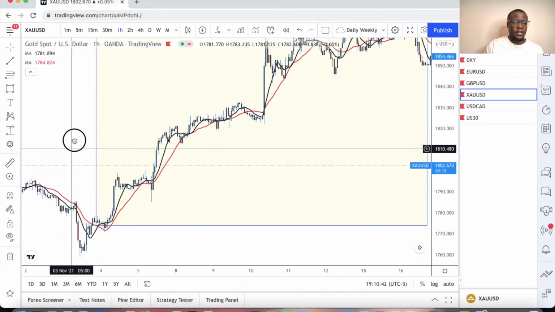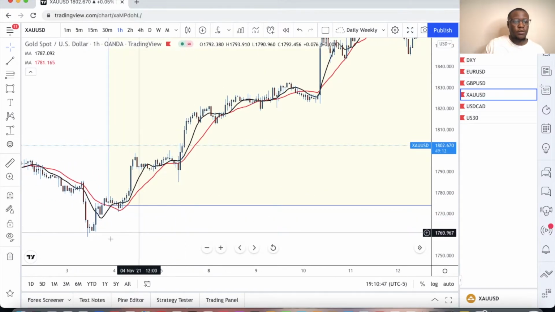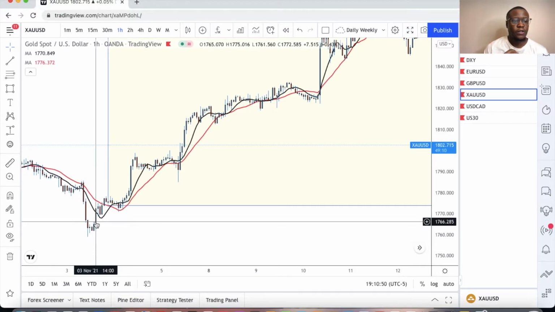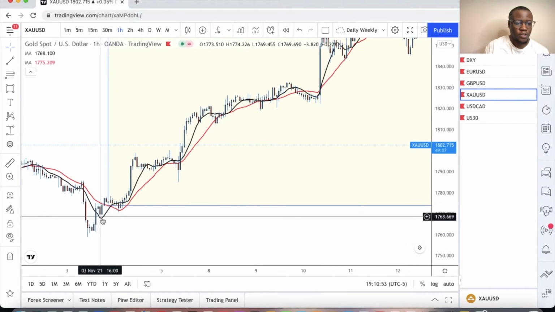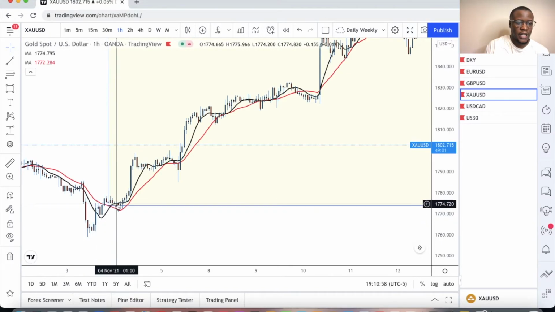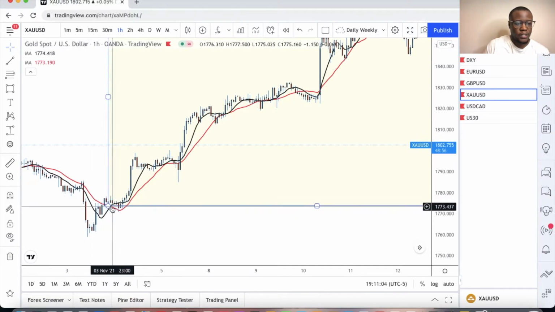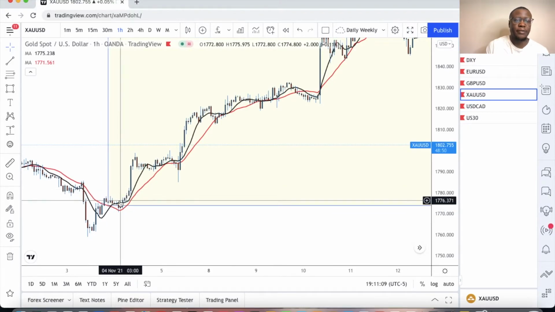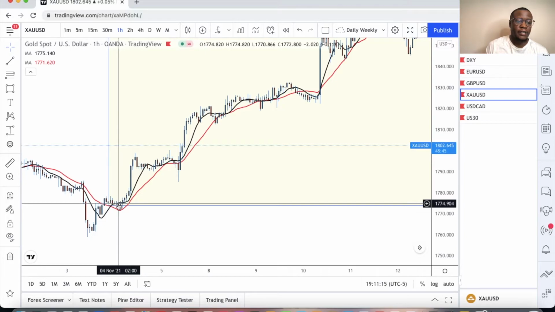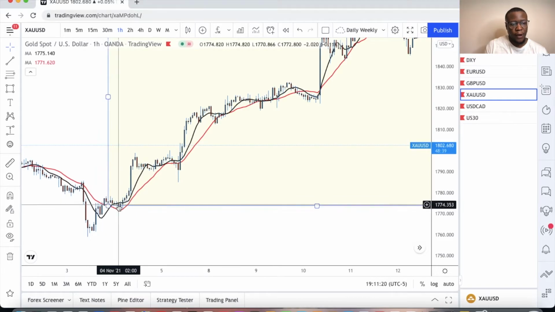So what you do, you want to enter the trade once you see this 1 hour moving average crossover. You wait for it to cross over. And this is the 9 moving average, the black moving average. You see a crossover right here. And then all you wait for is some type of pullback either to the 9 or the 18 moving average. So right here we do have the pullback.